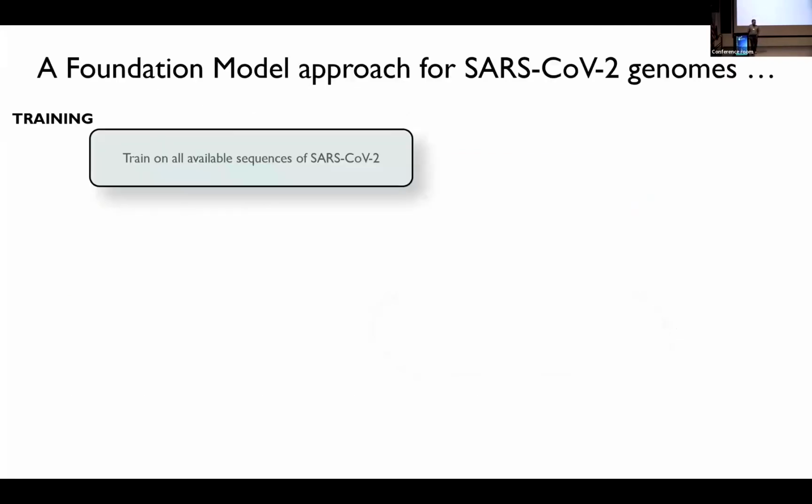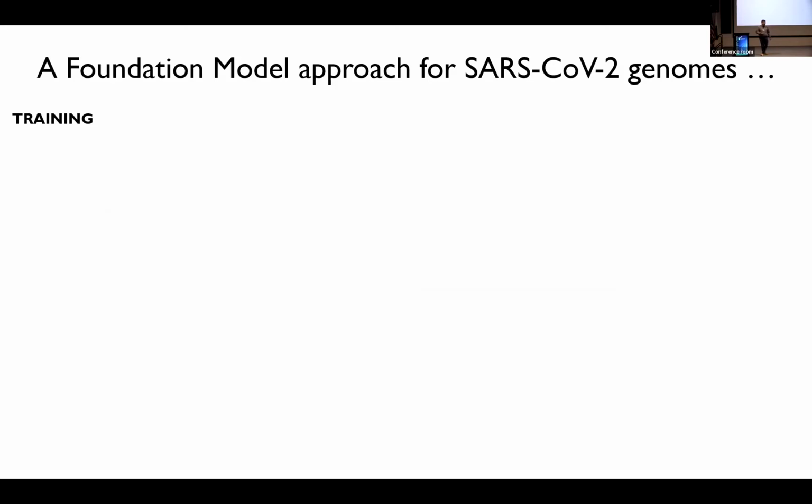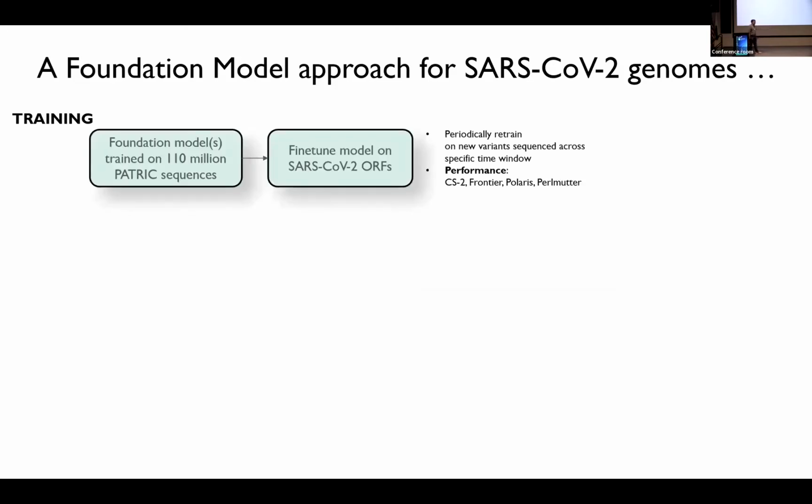Okay? So one way to think about it is now I'm going to build what is called a foundation model, which means that I could train on all available COVID sequences and then be done with it, right? But that's not a good idea because the variation that you see in the data for COVID is fairly small. Right? A very small number of residues actually keep changing, or a very small number of nucleotide changes are actually visible. So in order to make it more generalizable, we said we're going to train the foundation model on about 110 million sequences from what we call the Patric database.